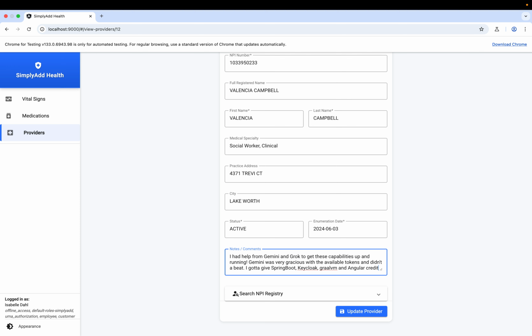Credit. It's been phenomenal. And experience. Frameworks. I love it.